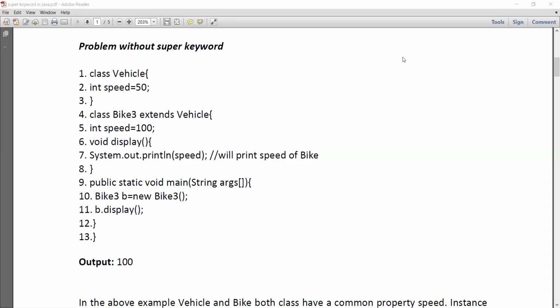Now what is the output? The value of speed which is defined in the child class is being printed out. So we get the value 100.